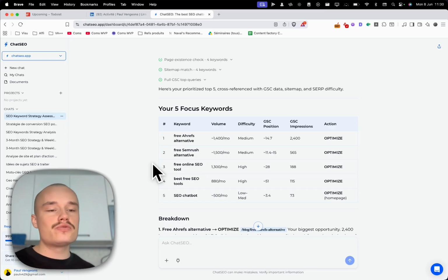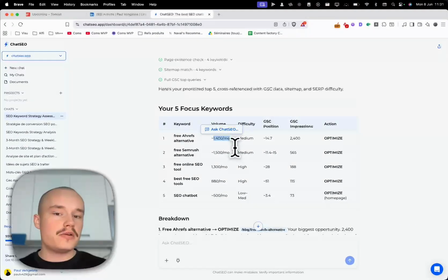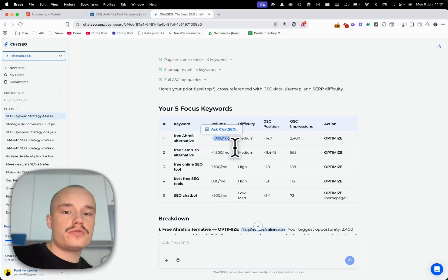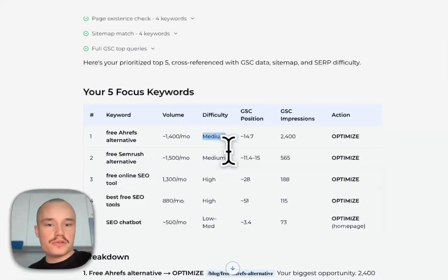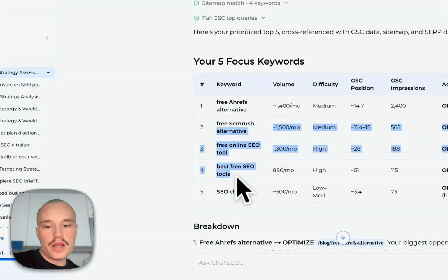And that's really great because this is a long tail keyword, so there is quite a lot of volume, like 1,400 per month. This is great, but the difficulty here is medium or even low. And so yeah, that's pretty good.